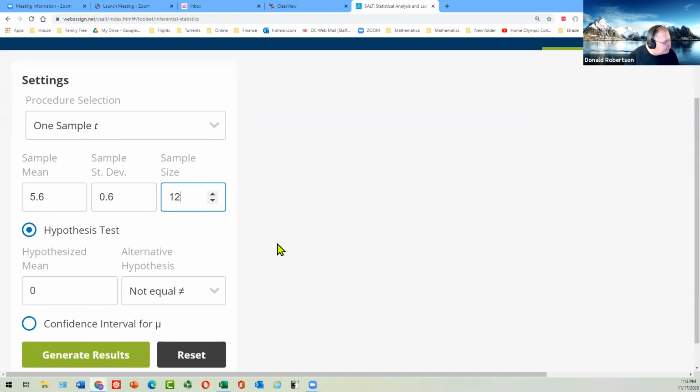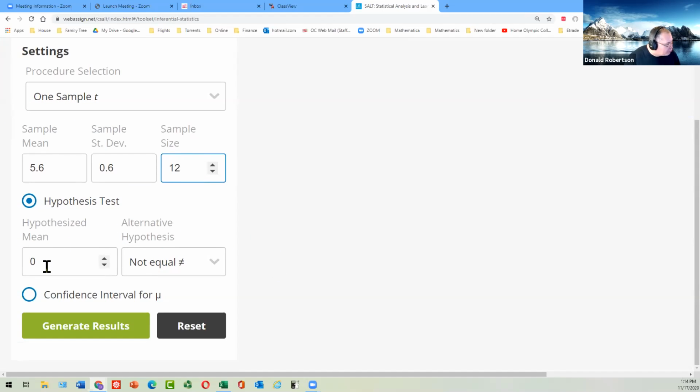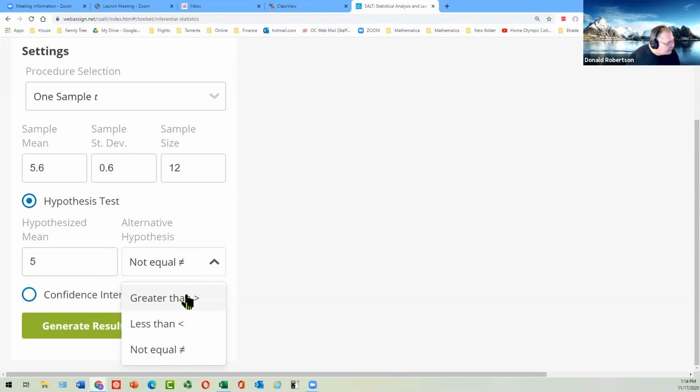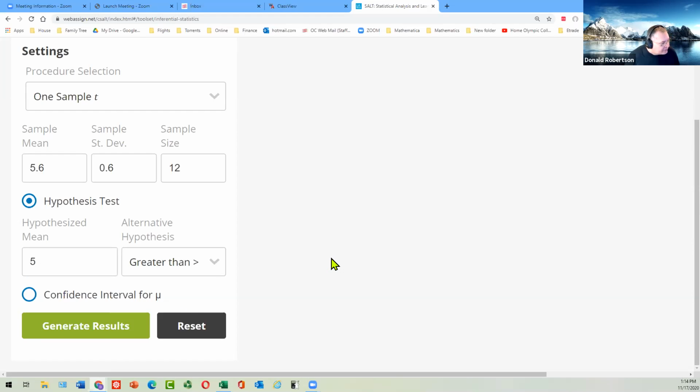Right. Then you go down here, and this is a bit annoying, but we'll live with it. The hypothesis test. It was bigger than 5, right? So you put 5 and you do greater than. Now, I've already complained about this to the other class, but I still want to get it out of my system. To me, wouldn't it make better sense if you switched the location of these two things so that it would say greater than and then 5 instead of 5 greater than? It just sounds bad, doesn't it? But can you see that's greater than 5 when you put them together?